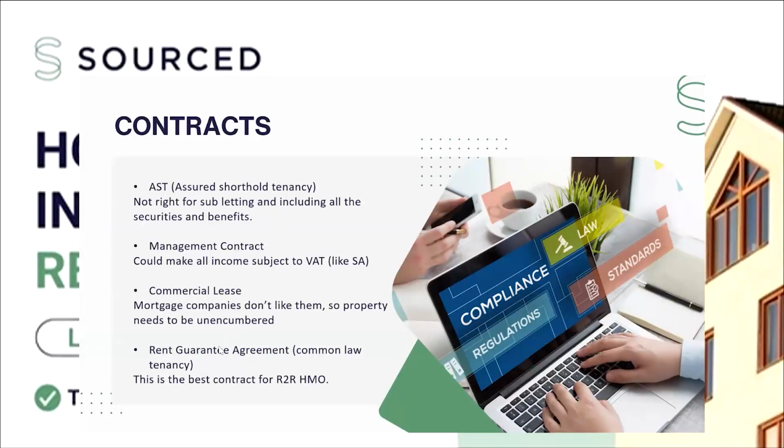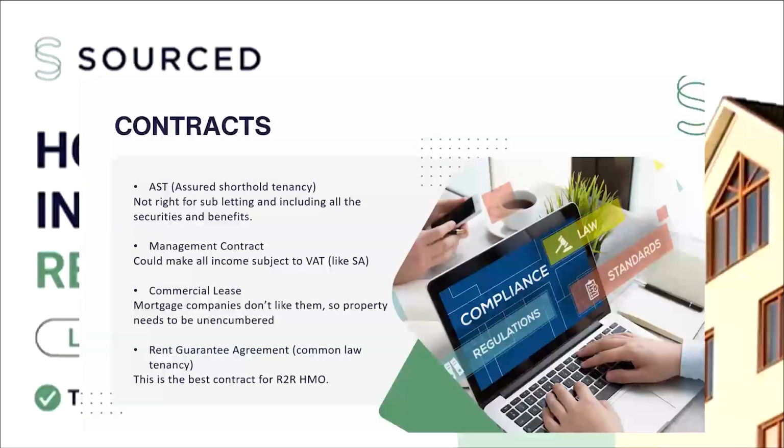Right, you've already seen, because I've clicked on it, that the last one on this page is a rent guarantee agreement, which is based on a common law tenancy. And these are absolutely the right contracts to use if you're going to be renting the property out as a HMO. It's a rent guarantee agreement, so you're renting it from the owner. There's no limitation, so you can put whatever you want in this agreement, unlike an AST. So it gives you full flexibility, and we'll go into some of that negotiation stuff a little bit later on.